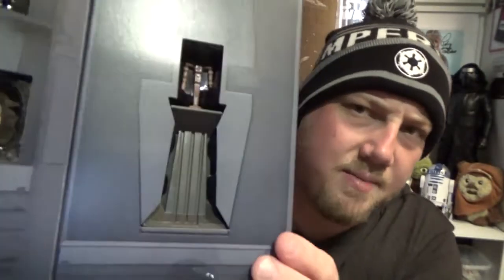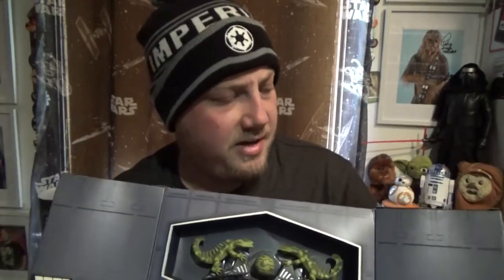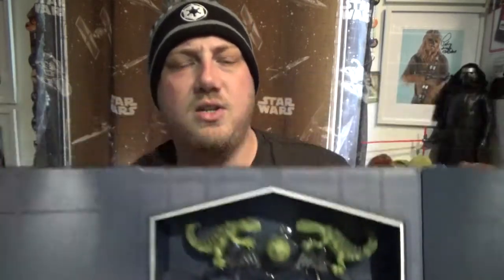And there's the talisman from the Syndulla family — I can't think of what it's called off the top of my head. At the top we've got that ornament from behind his desk with the ysalamiri, which is a nice touch without bringing the character in themselves sitting on his shoulder. I really like that they've actually included those in part of this pack. I'm really impressed. I'm not going to get the figure out on camera because he's all tied in with those little rubber straps, so I'm going to carefully open this up afterwards. I just wanted to share my first impressions.